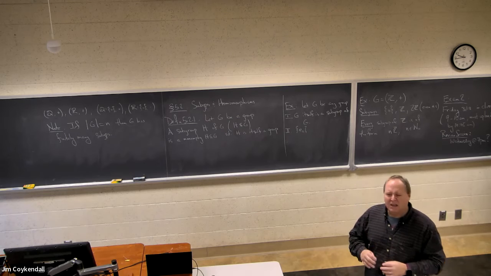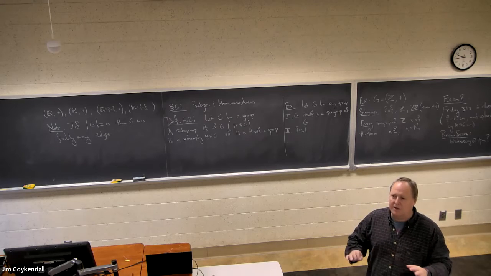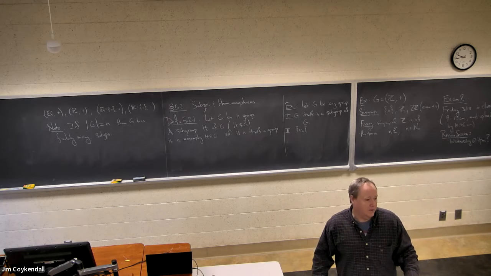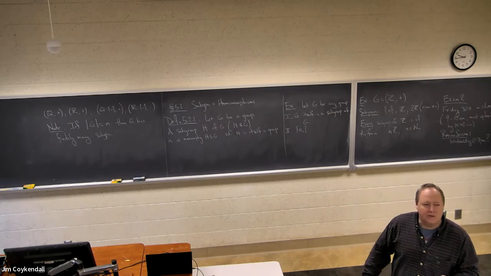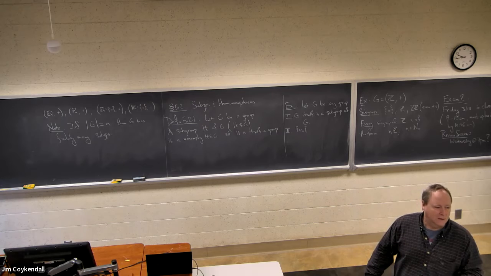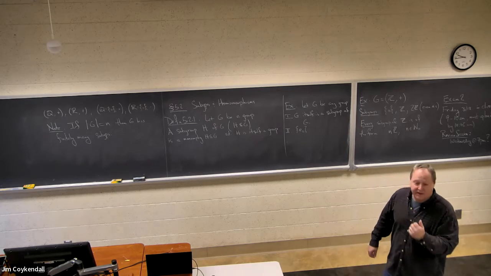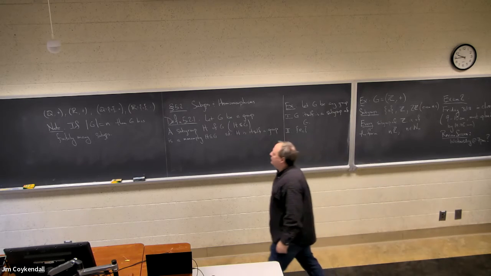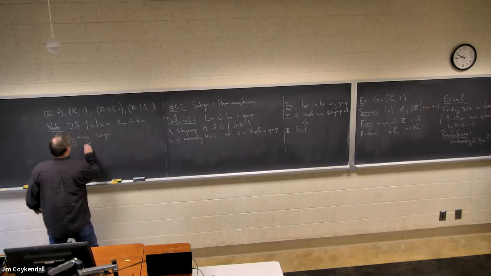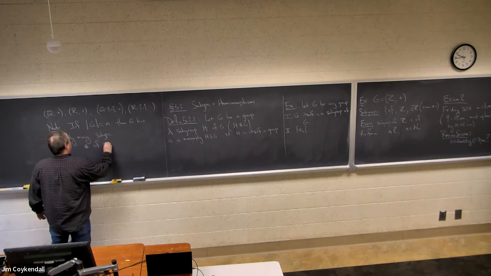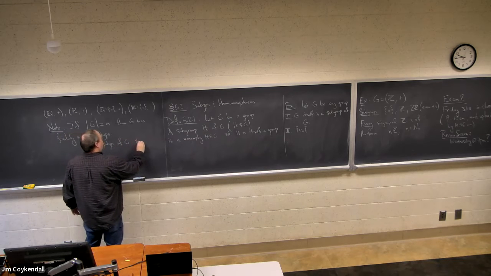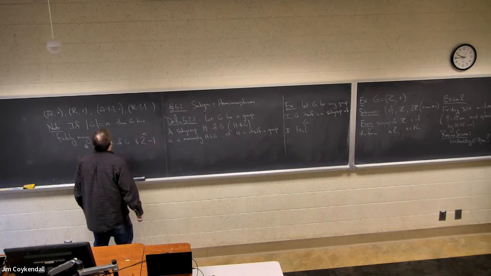Well, let me ask you this. Let's just get really not even thinking about the group stuff. First and foremost, G is a set and it's got n things in it. Forget about the group stuff. How many different subsets can G have? How many subsets does a set of n things have? 2 to the n, right? And so the number of subgroups of G is less than or equal to 2 to the n minus 1.